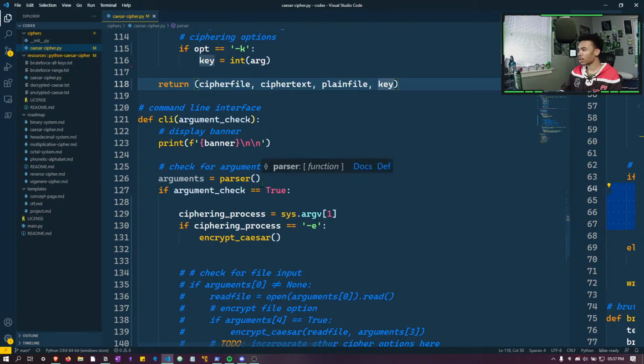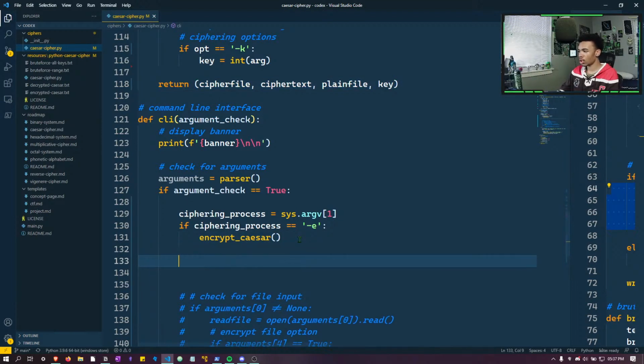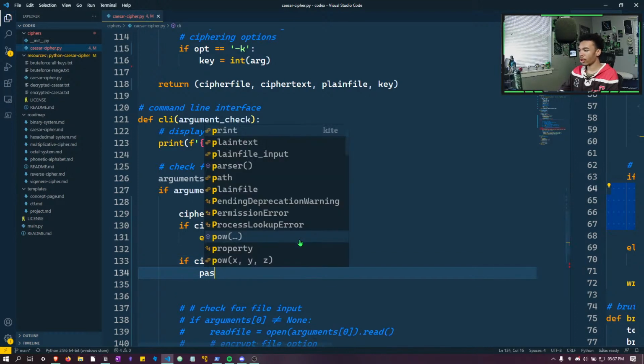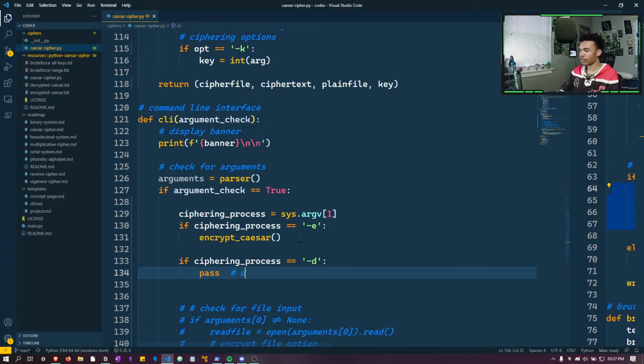Okay. So if the ciphering process is E, we're going to encrypt. If the ciphering process is equal to tech D, here we're going to pass and we are going to decrypt Caesar once we have that function up.